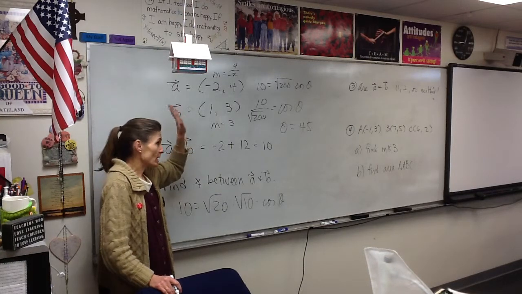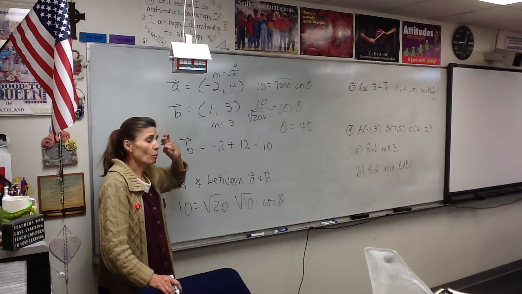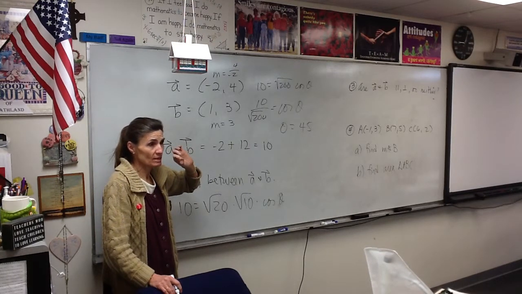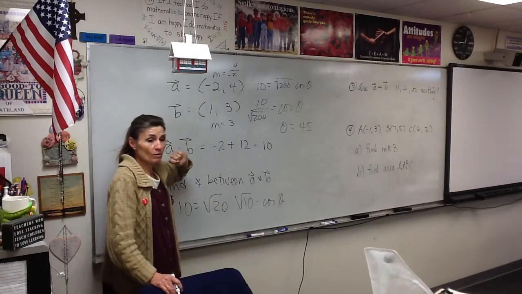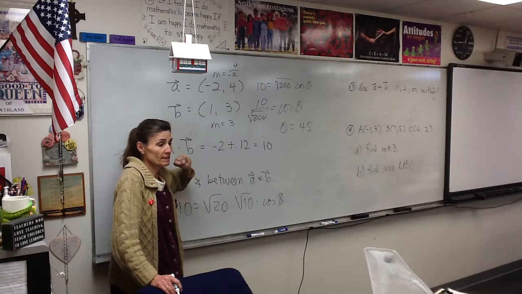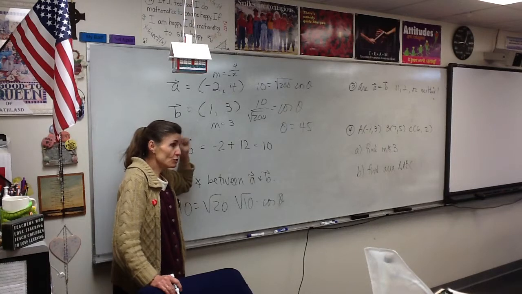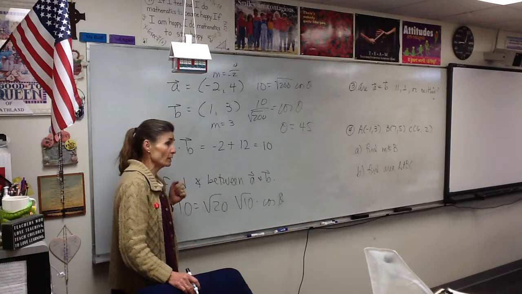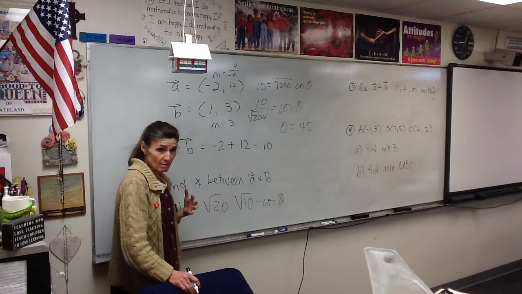Right? Okay. One thing I do want you to keep in mind, we talked about this on Friday, you do not have to use it, but what do we know about orthogonal vectors? What is special about orthogonal vectors and their dot product? If vectors are orthogonal, their dot product is 0. So you do need to keep track of that. You do not have to use it right now, but you will later. If vectors are orthogonal, their dot product will be 0.